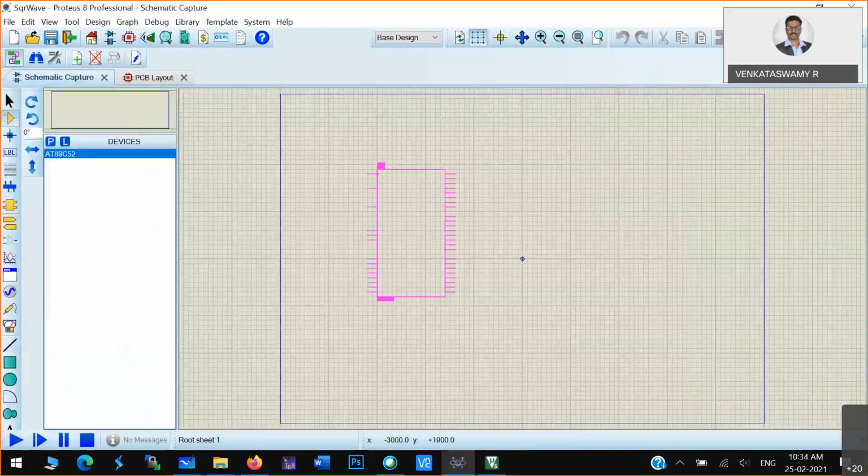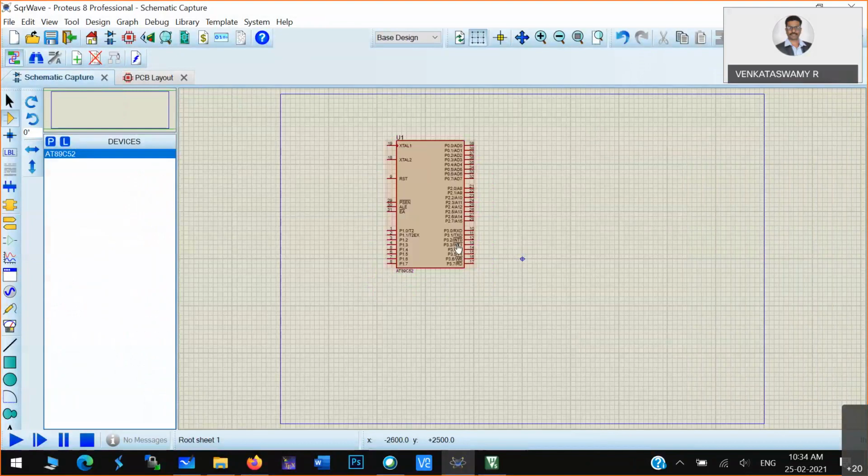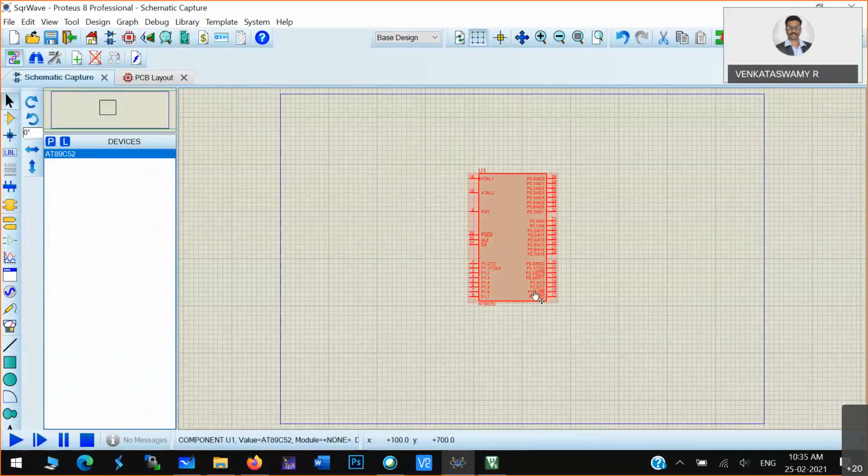Then after that, you place that particular microcontroller in your workspace. Done. So now you have taken one microcontroller. After that, the main inputs for the microcontroller are power supply and clock frequency. That is basically the primitive component for any microcontroller.